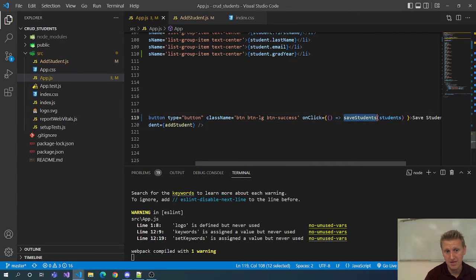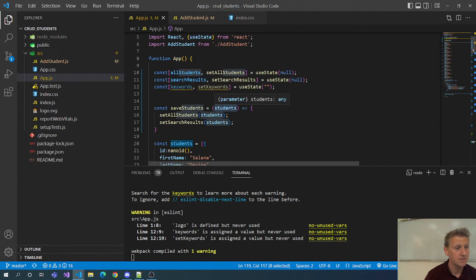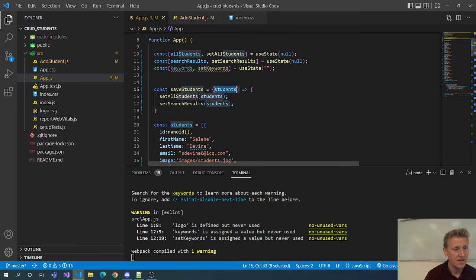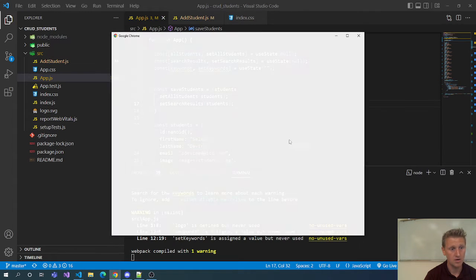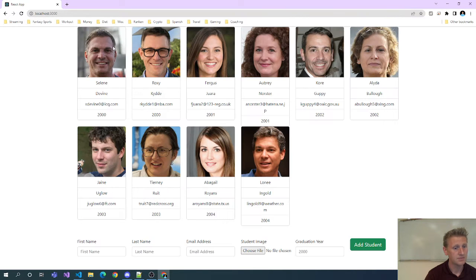Now I call this method, and inside this method I pass it my array of student objects, and then I take that array and I set the two hooks at the same time. And to go back in here, localhost it. Because I thankfully didn't break anything, and now this list of students that we're seeing is filtered.